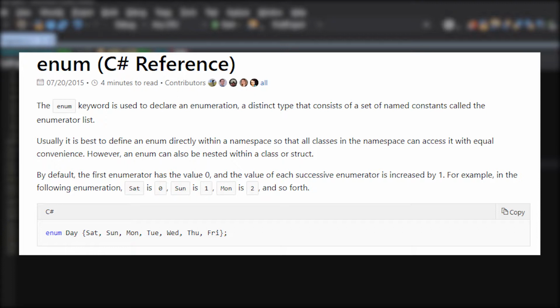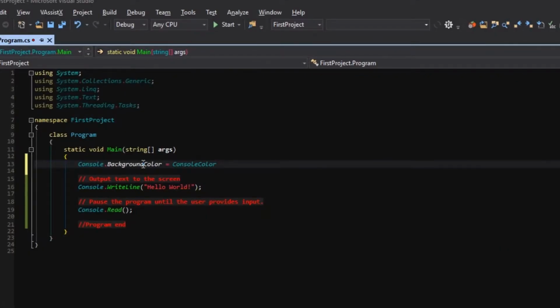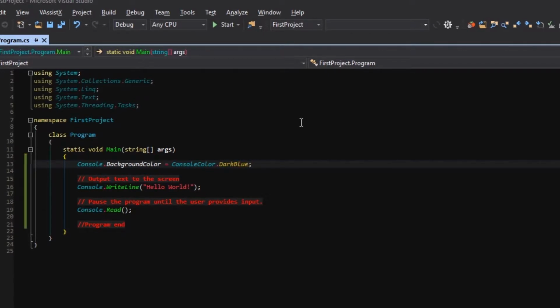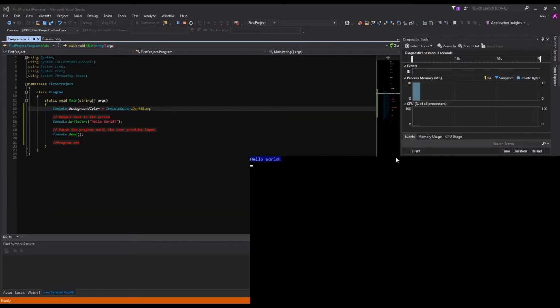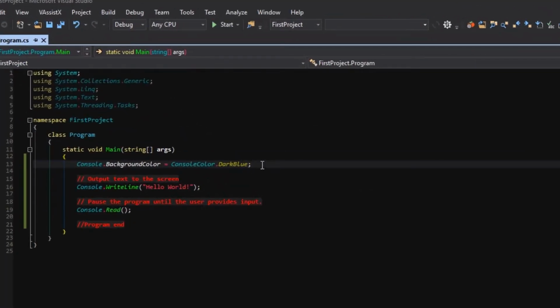They are used to avoid having a lot of magic numbers throughout the code and give them a meaningful name instead. To get the value we need from an enum, we type the name of the enum, ConsoleColor, followed by a dot, and then a menu pops up with all the different values defined in the enum. For now, let's choose DarkBlue, and of course, we end the line with a semicolon. What do we expect to happen if we run the program now? The background behind our Hello World text became dark blue. Now let's play with the code a little bit.